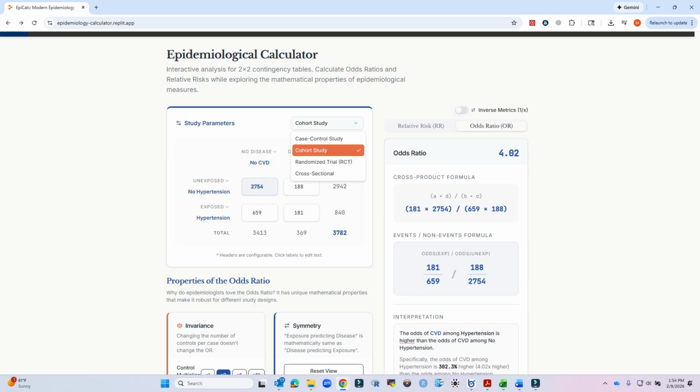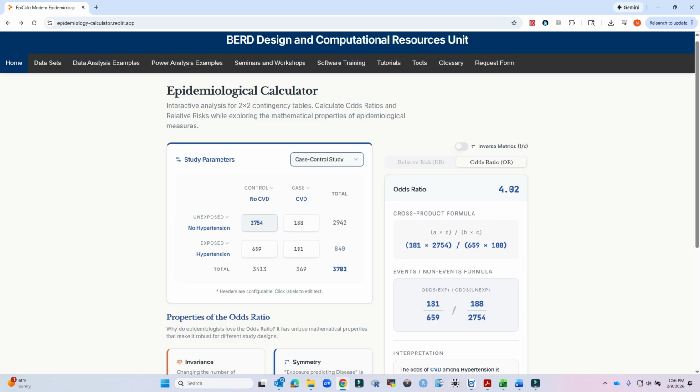If I change my study design to a case control study, notice that the relative risk is no longer an option, since it's not appropriate to calculate the prevalence or the risk from a case control study. Now, there may be times where the calculated odds ratio or relative risk is less than 1, and that becomes a little trickier to interpret.